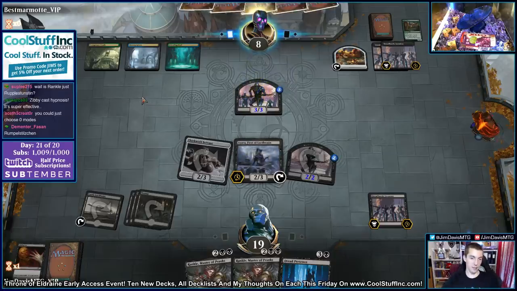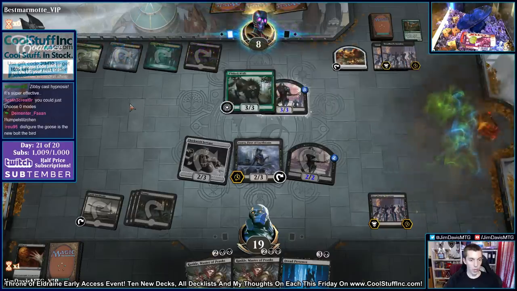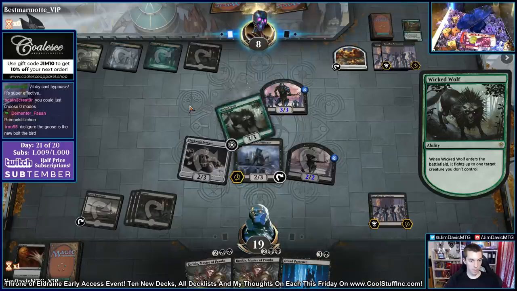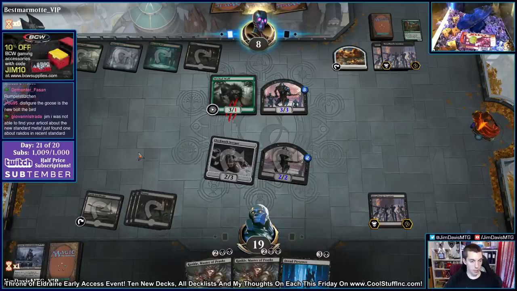Rumpelstiltskin. Wicked Wolf. So, fight something. Sure. It's annoying, but fun. Now I gotta Rankle him.